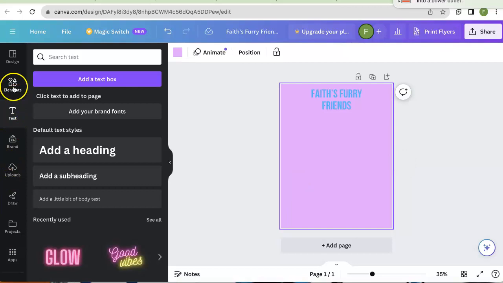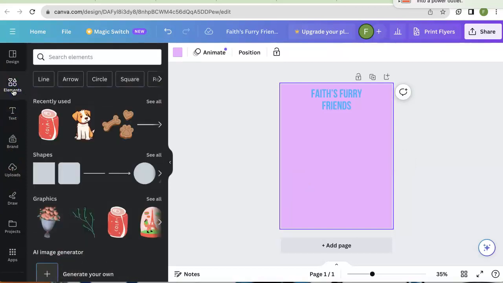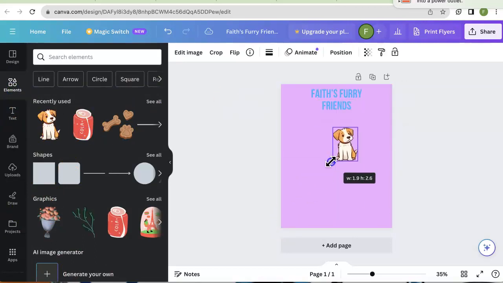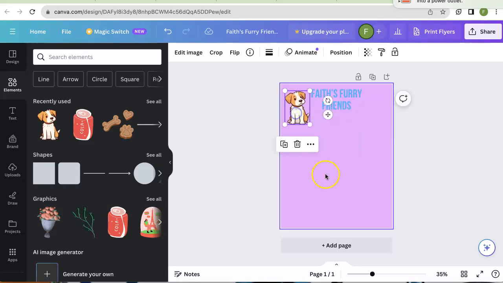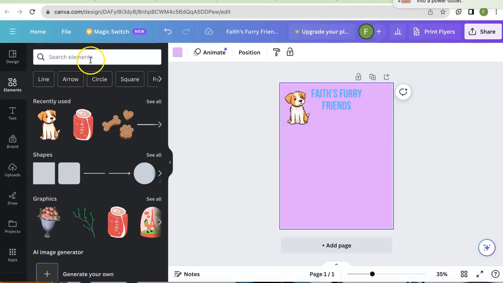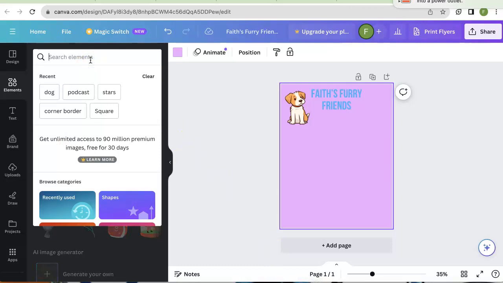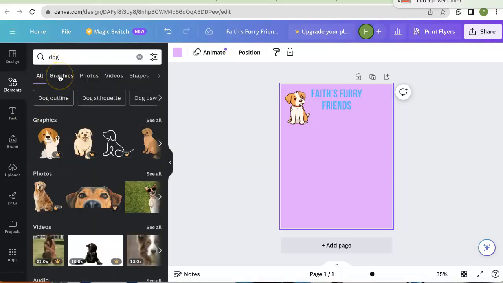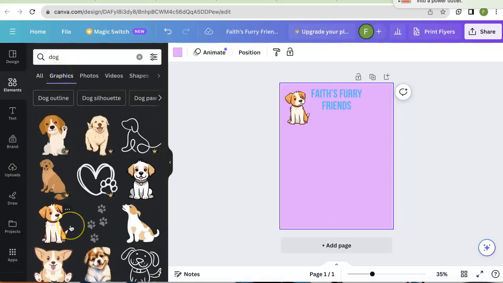And to add some pictures, my favorite part, you're going to come over here to elements. And I got a dog ready for us. So I have this little guy. I'm going to put him up here. How I found him was I went up here to search elements. I searched up dog, and I hit graphics. That's where you're going to find all the good ones.